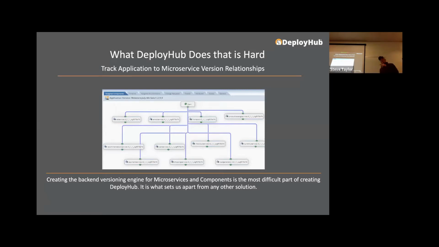I had a question yesterday on a webinar: how do you figure out how many microservices you're going to have? You can basically relate it to how many tables you have. In DeployHub, we have, I think, 125 tables, so we basically have 125 microservices. You have a create, read, update, and delete for every table, and those are grouped together into a single microservice.